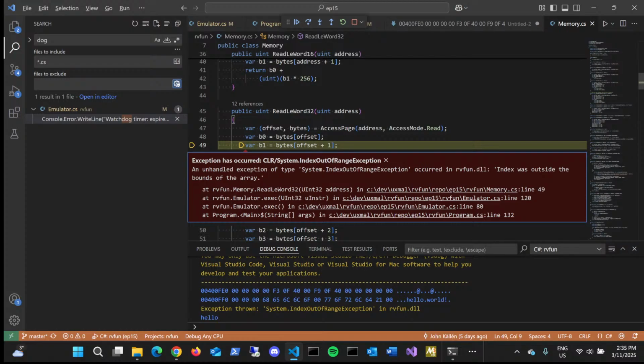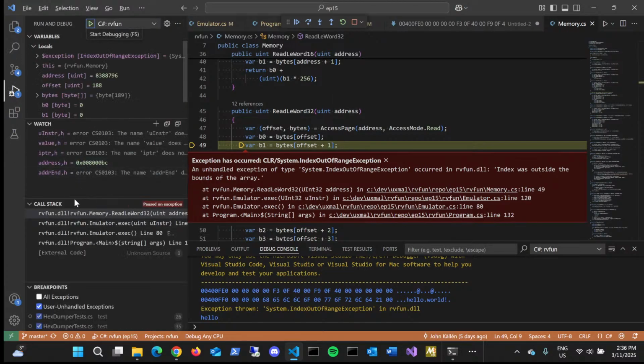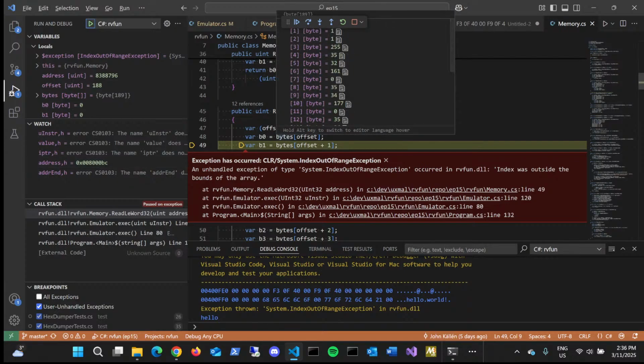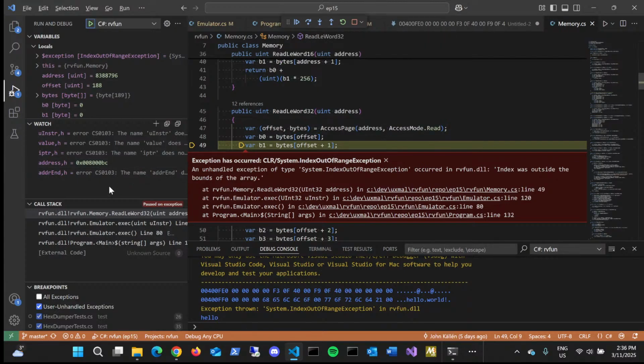Okay, so we got one word, and then we crashed. And why did we crash? Well, it looks like our address that we're trying to read. Let's see if that address is valid. Let's see, what is bytes.length?